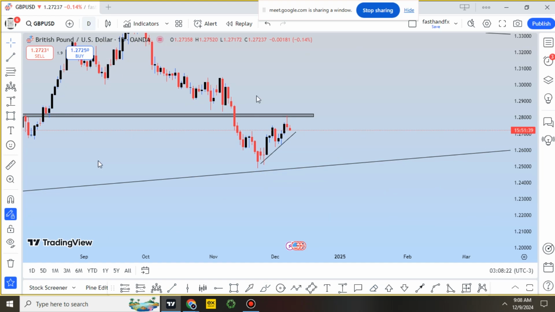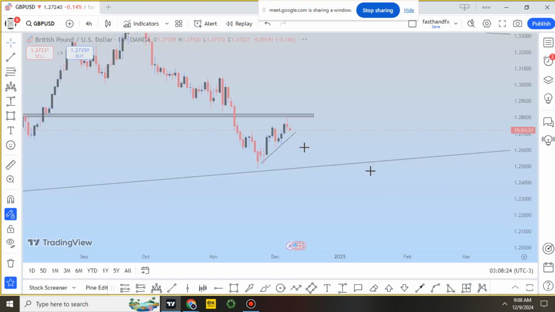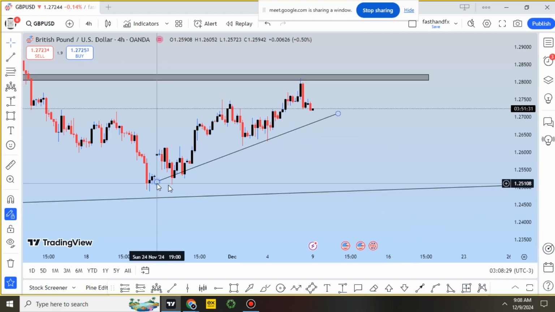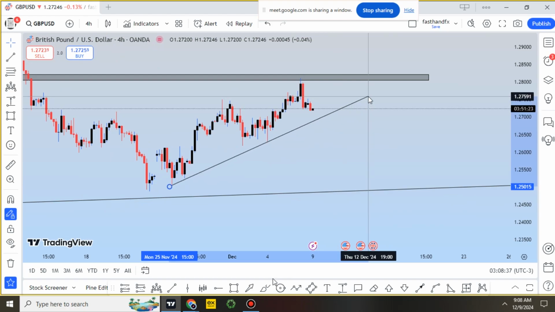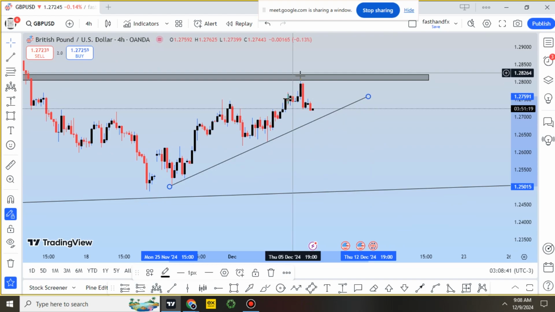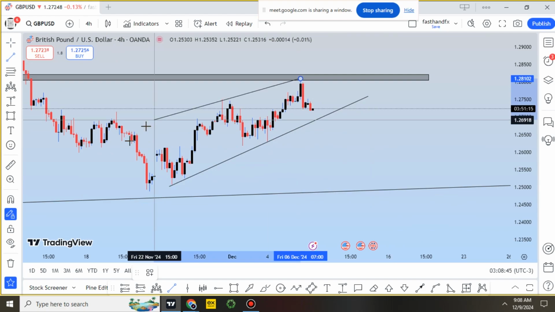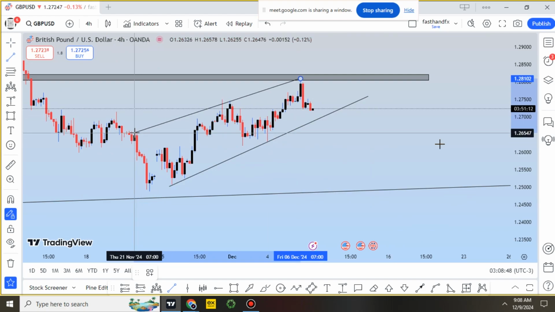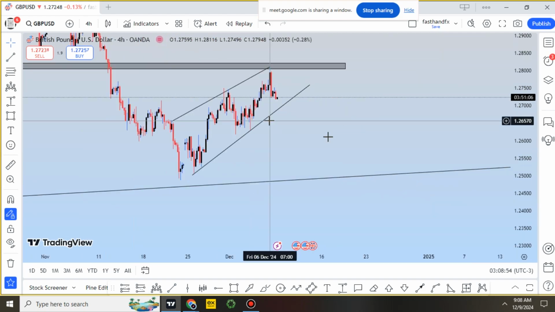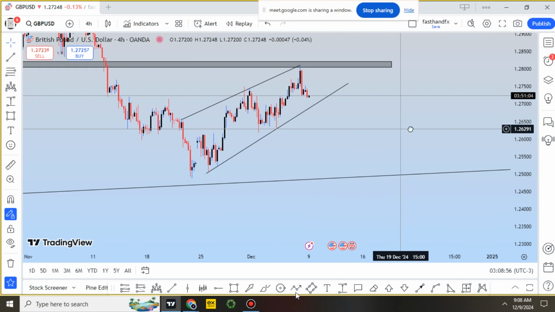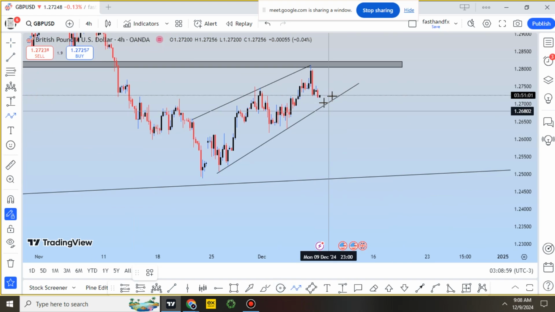So going to the H4, we need to adjust our drawings and understand if we get any price reaction. Have it right there, and have this right there. And of course we can also do the same to the top. You can have it maybe around that level. Now we've seen we've had a touch, another touch, and of course first touch, second touch. So we anticipate the market will go back to give us a third touch of this H4 level right here. And of course we still anticipate a buying pressure right there.